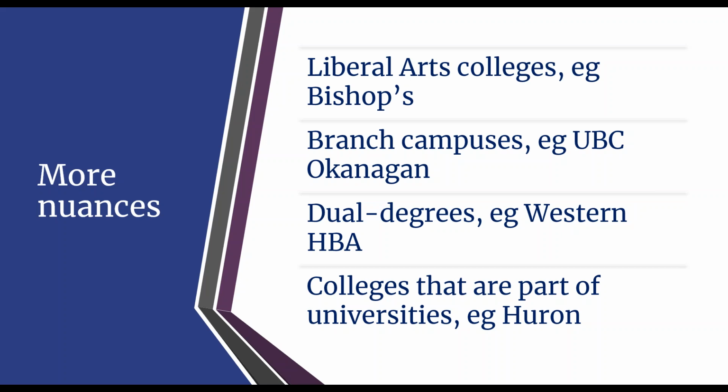We've also got these branch campuses. So University of British Columbia has its main campus in Vancouver, but also out in Okanagan, they have their branch campus. And you'll find, as I mentioned, University of Toronto has 3 campuses as well. It has the main campus, but it also has 2 smaller ones, Mississauga being one of them. And so students who would like to go to this university that's got the global reputation, but don't have the entry requirements for it, could look to study at a branch campus, or potentially they might find that some particular programs aren't offered on the main campus and can go there as well.